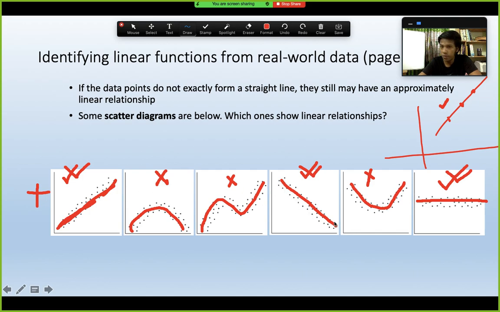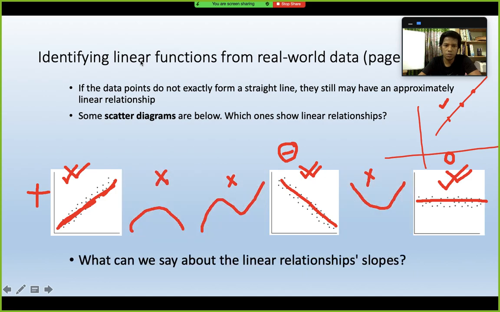And this is decreasing from left to right. If you go from left to right, it is decreasing. So this one's slope is negative. And this is a horizontal line, so this one's slope must be 0. Horizontal line slope is 0, vertical line slope is undefined. You know that. So positive slope means what? Positive slope means greater than 0. Negative slope means less than 0. And then this one is slope equal to 0.